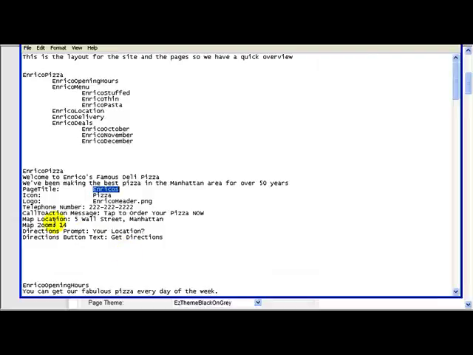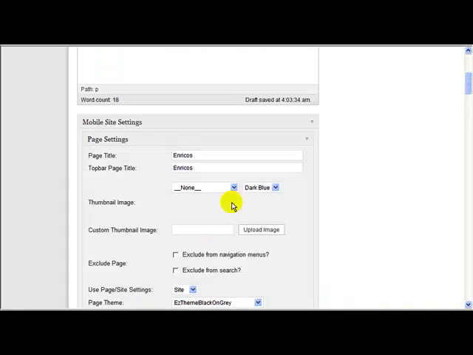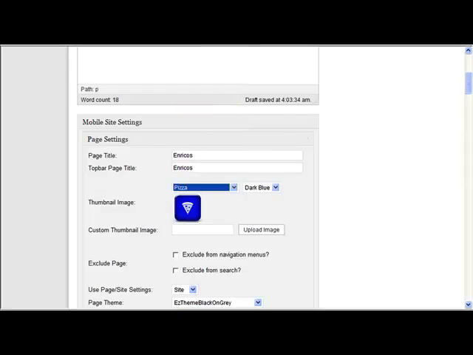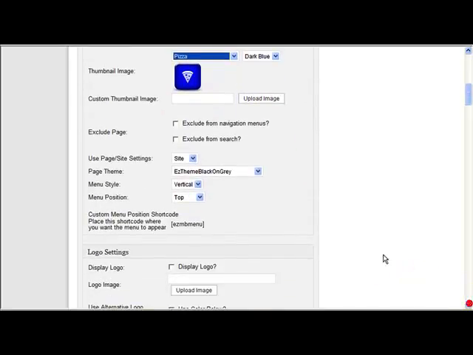Okay, so let's go back here. We want to use the icon called pizza. Let me come here to my icons and go down and find pizza. I've gone too far. There we go, I want that one there, pizza. It shows me the icon that I'm going to be using. I come down here.